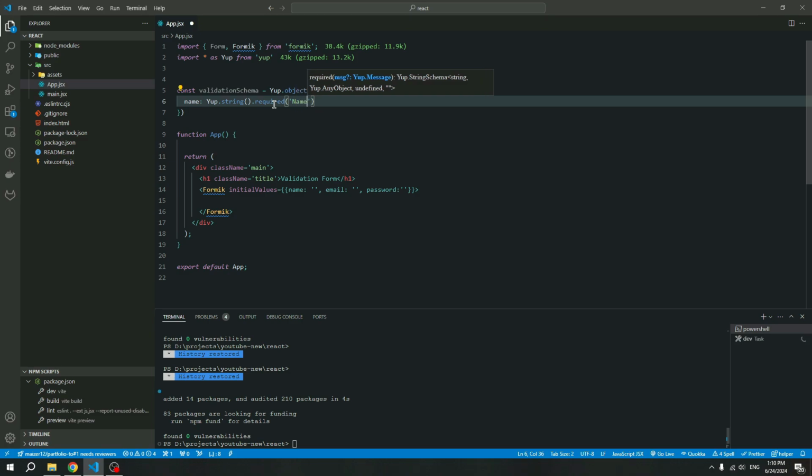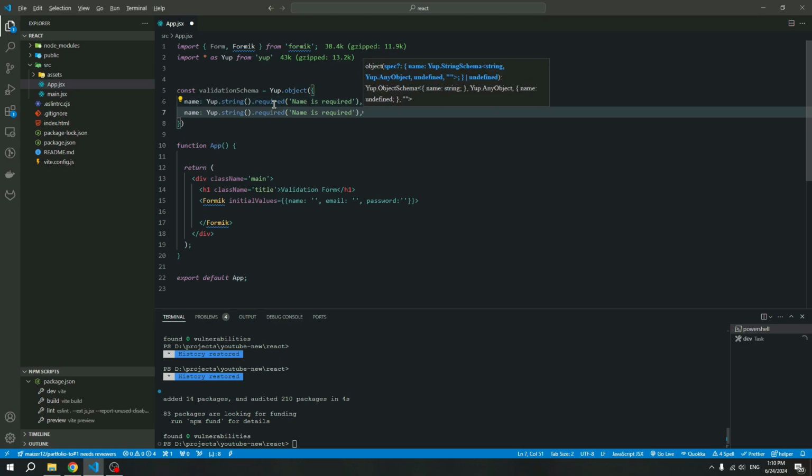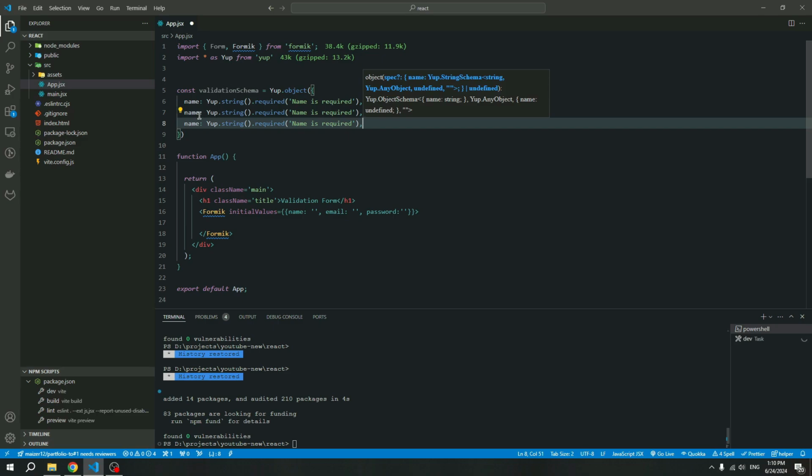We can write name is required. And also create for email and password.